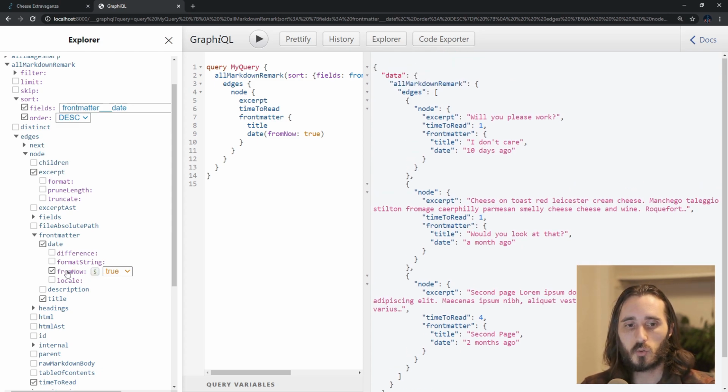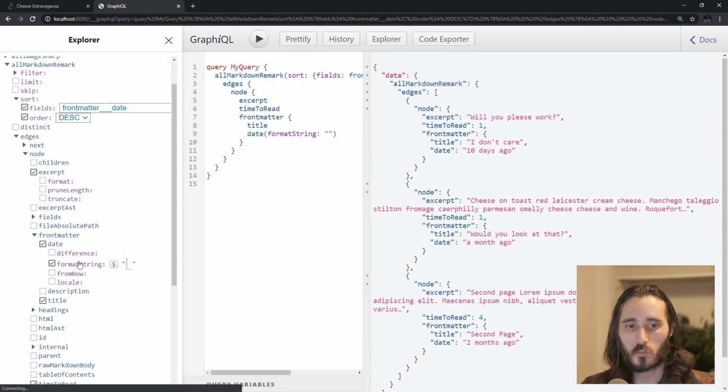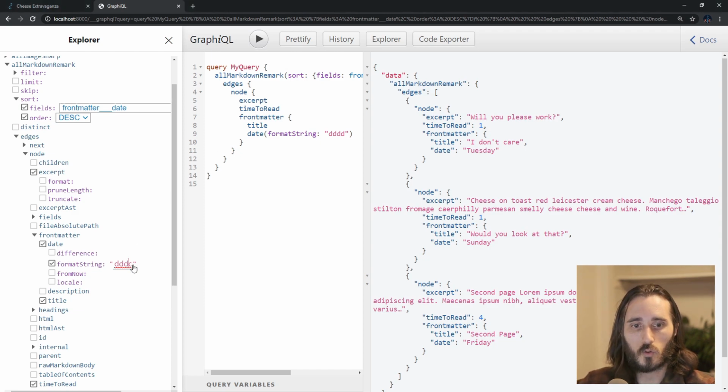I want to show a little bit more of the capabilities for it, because there's some really cool formatting you can do as a string here. So if you do like day, for instance, DDD, it's kind of hard to see over here, so you might want to follow along on this side. Notice that it says Friday, Sunday, Tuesday. That is pretty neat. And then you could, of course, do 3-letter days, and then you could do a space, and then the year, and you throw that in there, and now you've got Friday 2020, Sunday 2020, Tuesday 2020. So that is very cool.